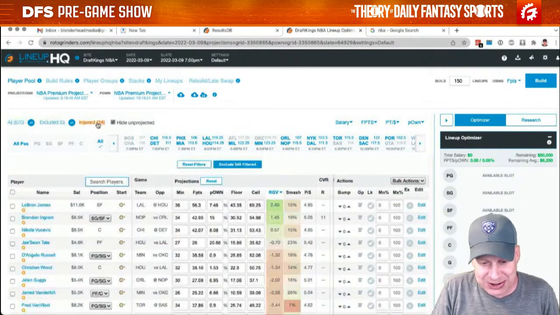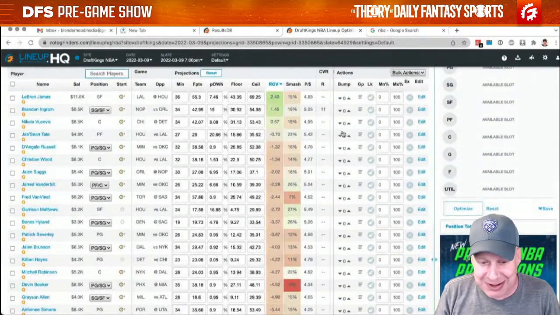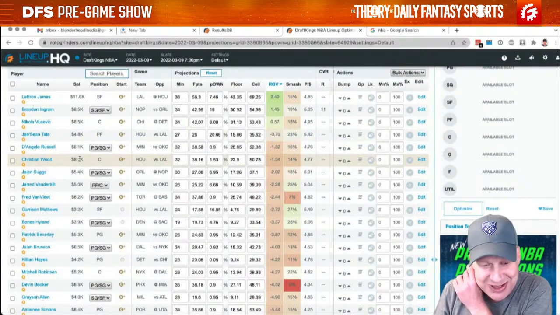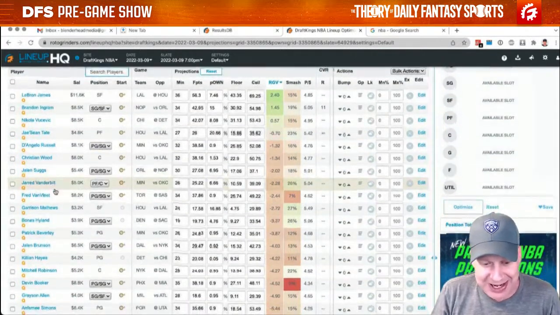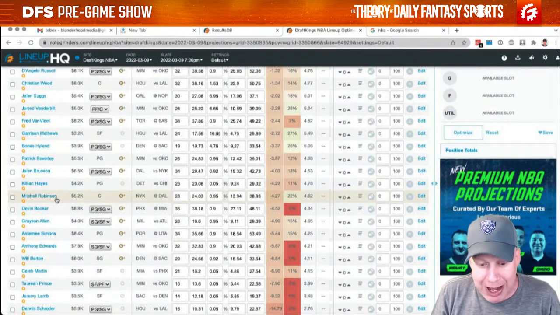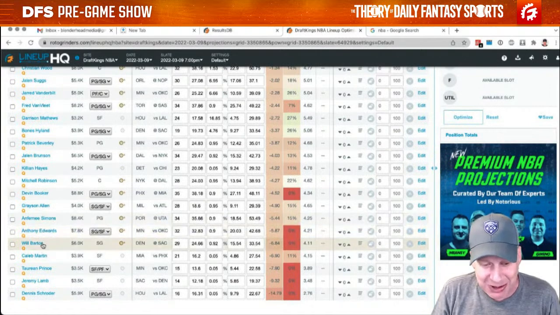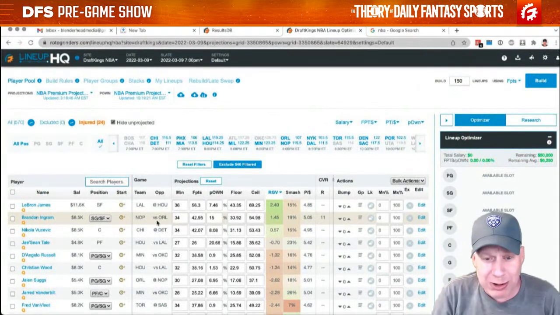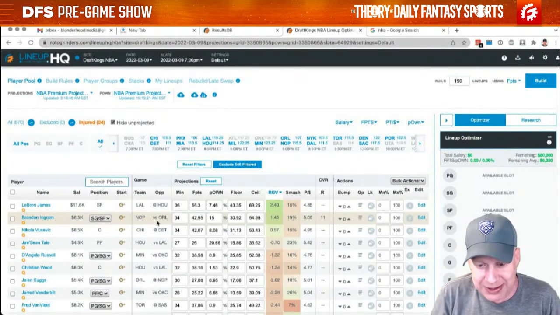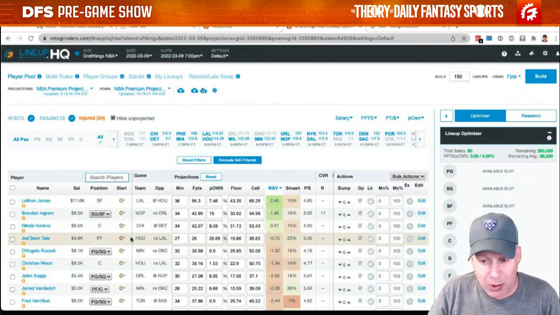12-game slate. Our injured list has 24 players on it, which includes LeBron and Ingram and Vooch and Russell and Wood and Suggs and Vanderbilt and Van Vliet and Bones Hyland and Beverly and Brunson, Mitchell Robinson, Devin Booker's questionable, Anthony Simons, Anthony Edwards, Will Barton, Jeremy Lamb. Who knows what's going to happen? Is there even a point in talking about this today? By the time we get to the end, some of these people will be in. Half of these people will be out. Value will open up. Who knows?